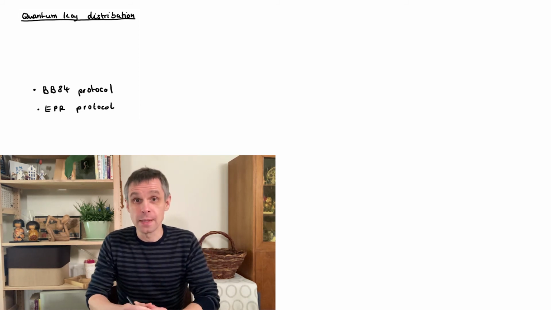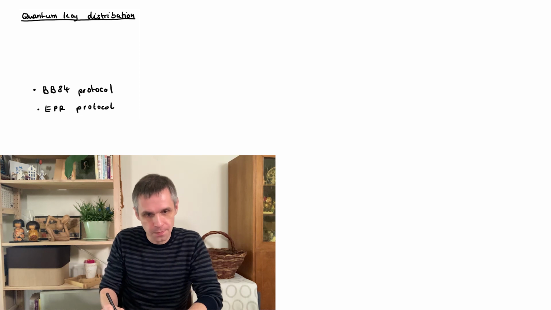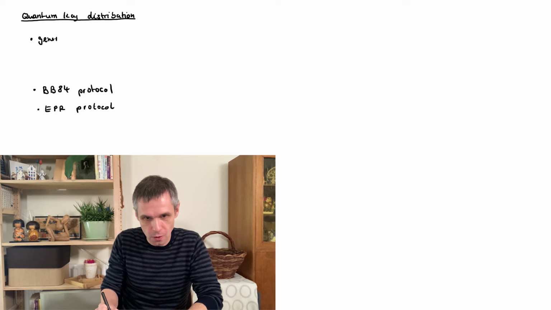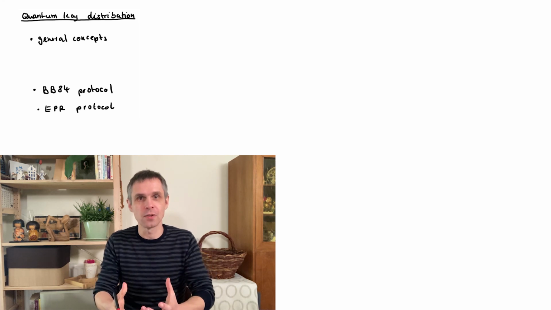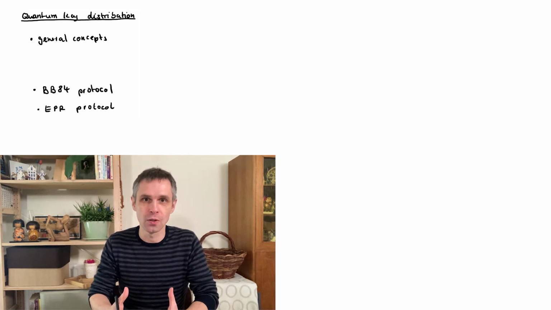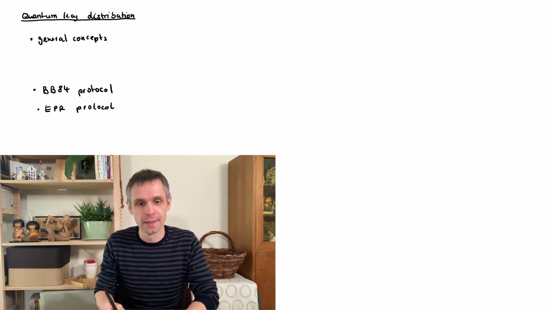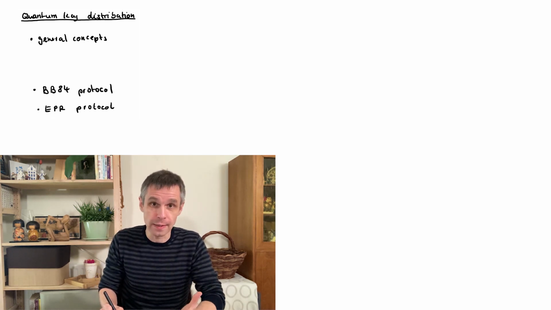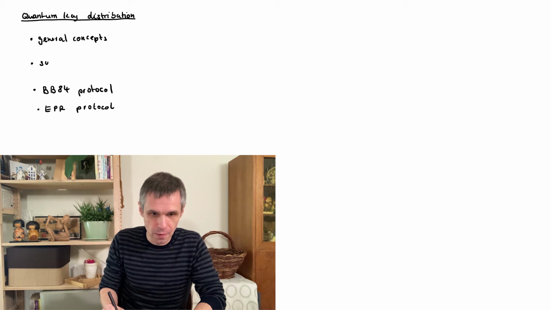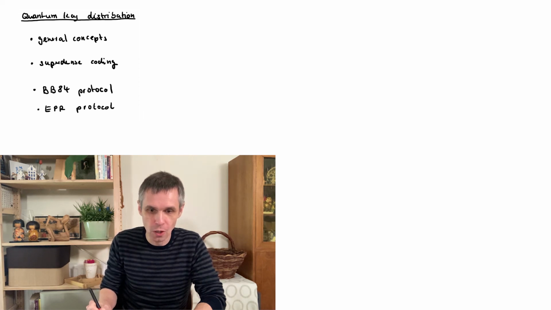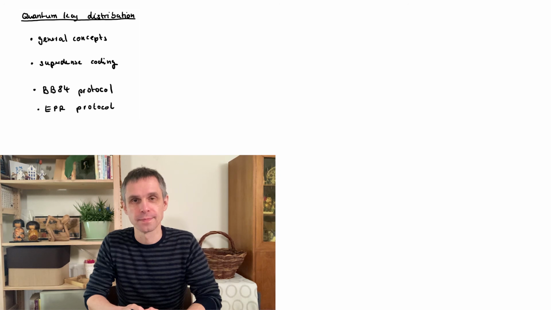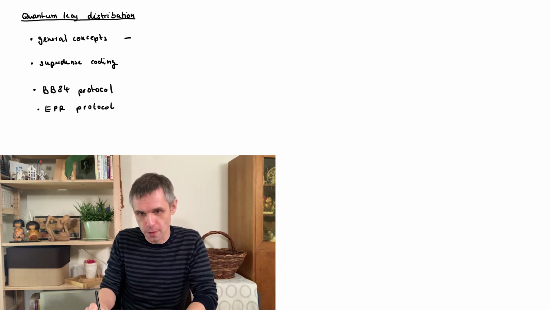And we're going to set up the discussion in two preparatory steps. First, with some general definitions, so very broad concepts of secure communication. And these are general concepts on secure communication that already exist in the classical setting. And to illustrate how one can gain something in quantum mechanics, we will briefly revisit superdense coding from the perspective of secure communication. So let us start with some general concepts.